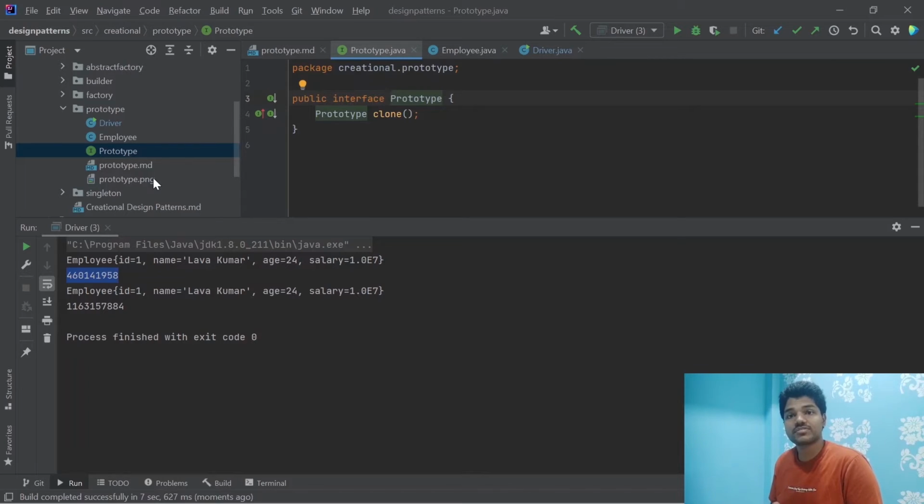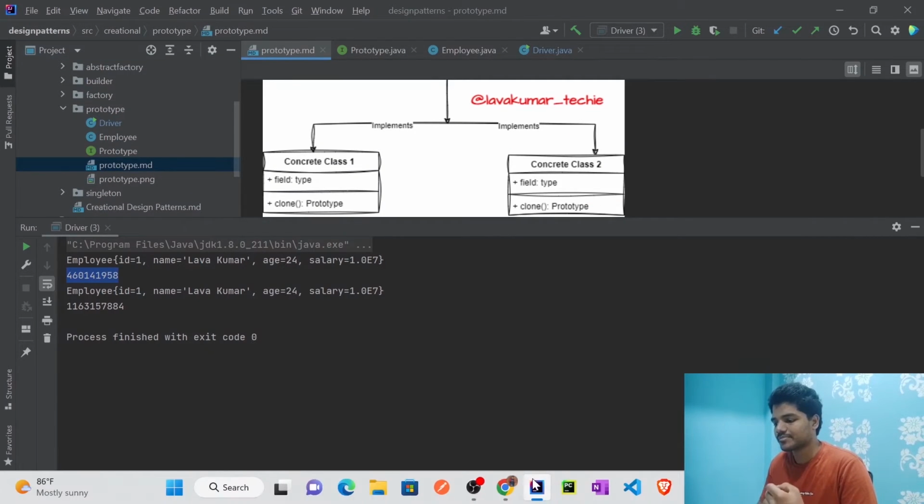In other patterns which we learned previously, like factory pattern, abstract factory pattern, and builder pattern, we are actually creating an object. But here, with the help of an already created object, we are taking the properties and cloning that one, to add extra properties or to process the same object. So this is basically called the prototype design pattern.